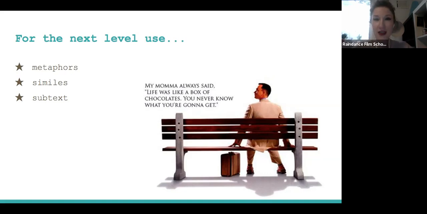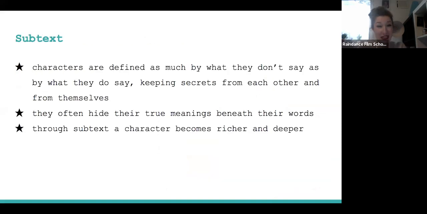The third one, and a really crucial one, is subtext. Subtext is really difficult. It's a skill that needs work and a lot of dedication, but subtext is one of the most important things for writing really fantastic dialogue, because when you understand subtext, the lines that you write will be much stronger and often more subtle, and you can transport so much more about the story when the subtext is powerful, because characters are defined as much by what they don't say as by what they say. People keep secrets from each other, and also of course from themselves, because sometimes they suppress the truth, the feeling of truth.